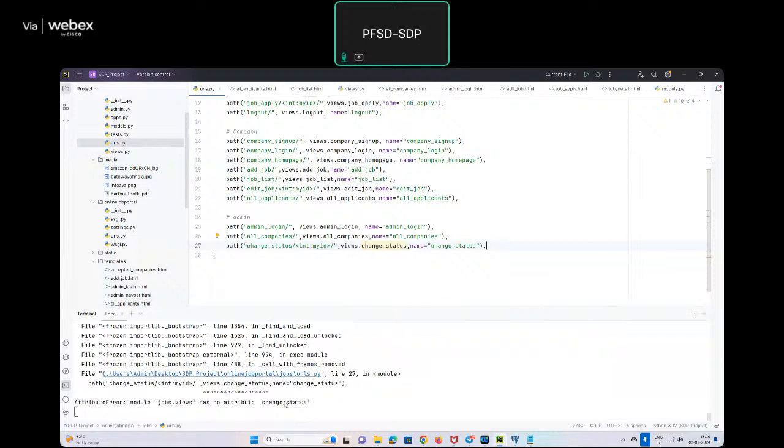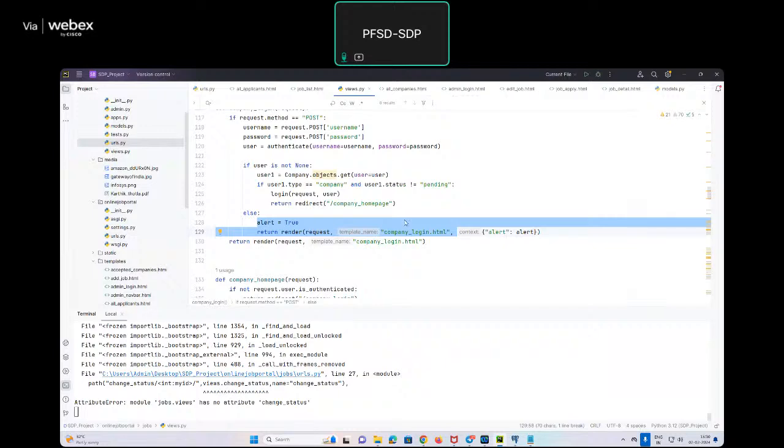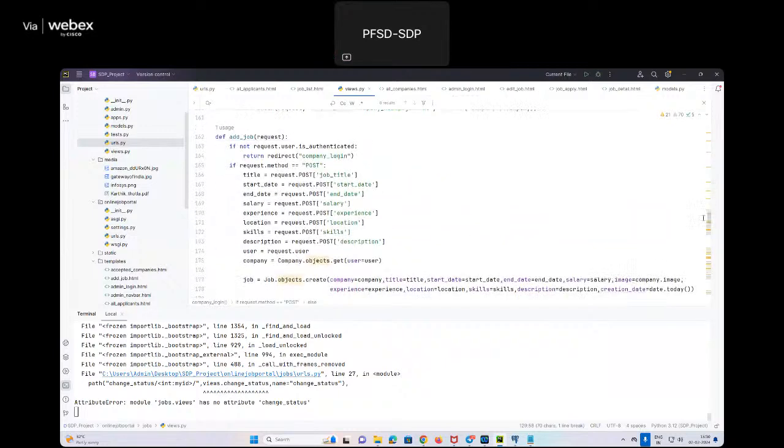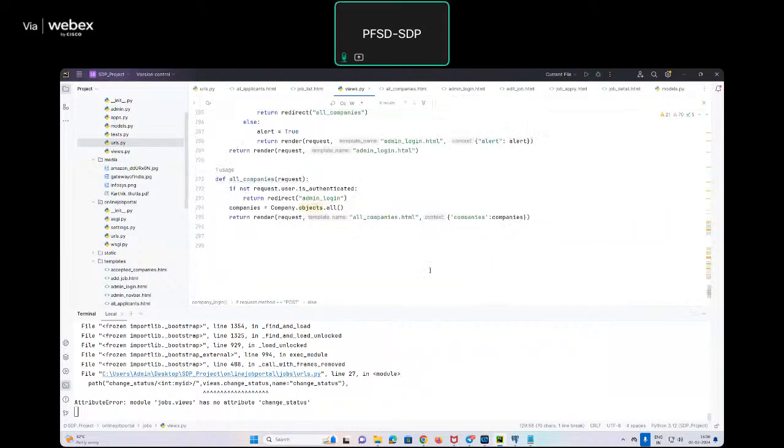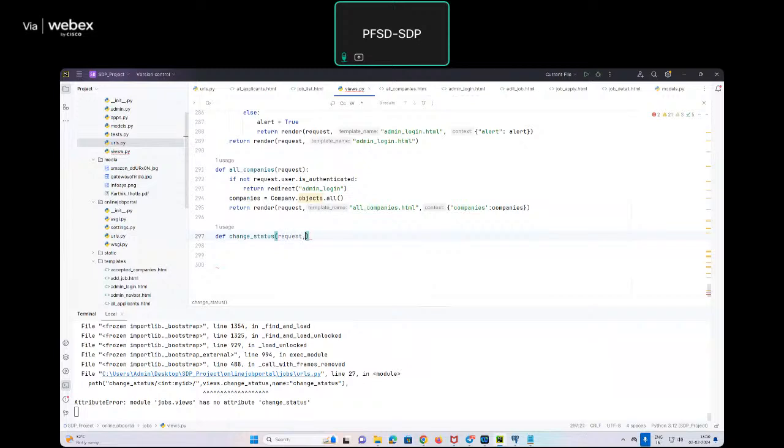Now you will get error. Why? Because in the views there is no change status. So you just copy this, come to the views here at the end. What you can do? You can define change status of request comma my id.